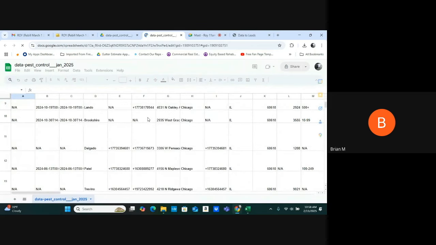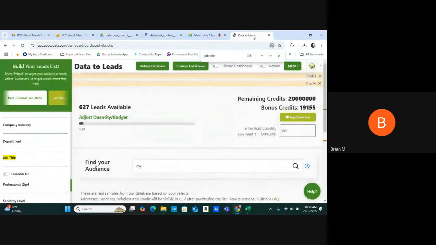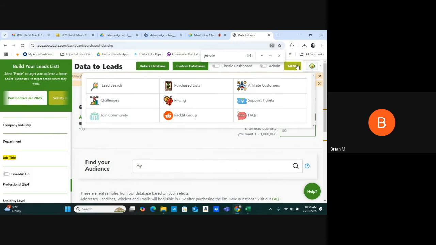Let's go back to Avoca Data. Go back to where it says data deletes, top right. Yeah, the top right. Two more over. Oh, there it is. Okay. Yeah, there. All right. So I want to show you how to reset. So if you hit menu on the top right here at the avocado, yeah, the green menu button in between admin and the avocado on the top left. Oh, okay. Oh, menu. Okay. And hit purchase list. Purchase list. Hit that. Hello. Yeah, you hear me? Yeah, you were going in and out. I couldn't hear you. Yeah, sorry about that. Purchase list. Correct. Yes. Oh, okay.